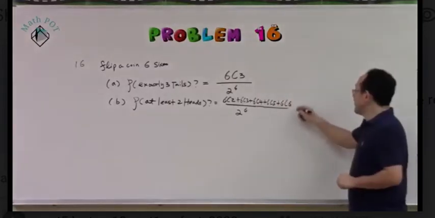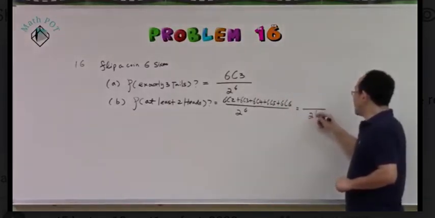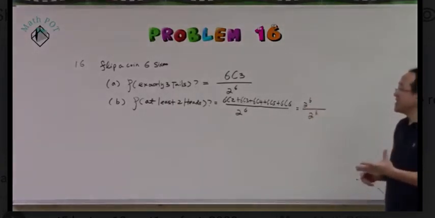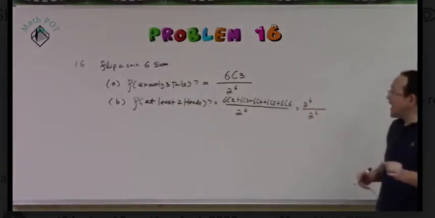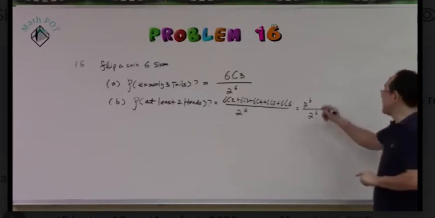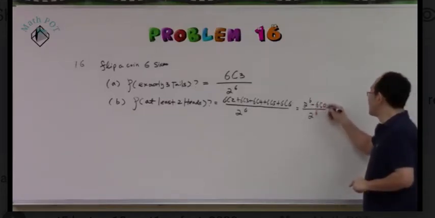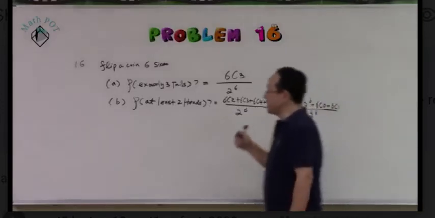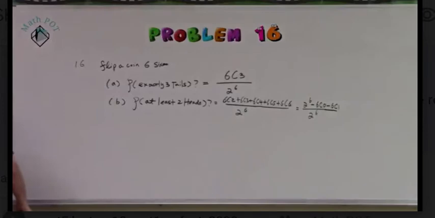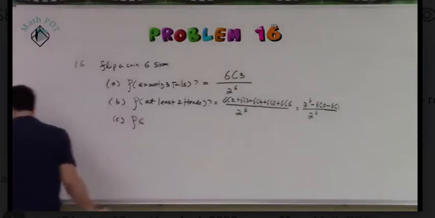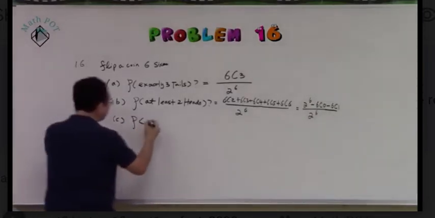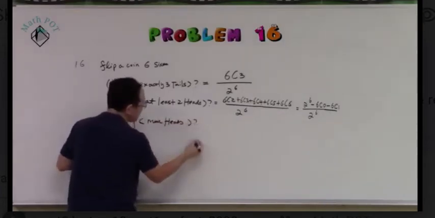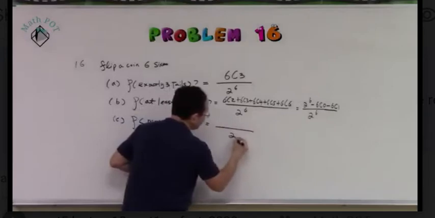Or you can think about this one using complementary counting. We know total is nothing but 2 to the 6. Of course, the wrong answer is what? The wrong answer is no heads or only 1 head. That gives us nothing but minus 6 C 0 minus 6 C 1. So I prefer this one. It's a little bit easier when you do the evaluation. What's the probability we get more heads than tails? So basically more heads than tails. Let's see how to solve this one. Again, the total outcome is nothing but 2 to the 6th power.